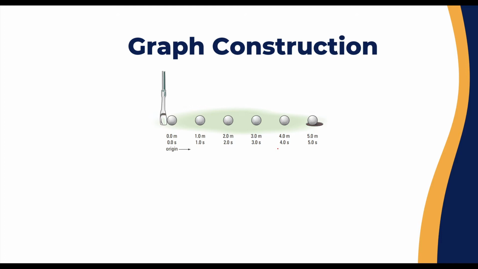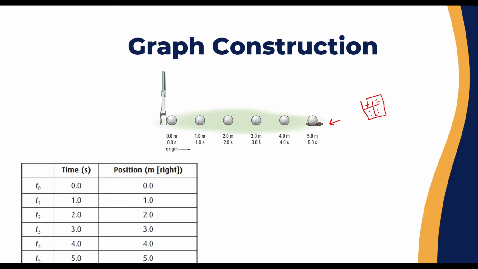We have a golf ball that we discussed before. It's going from 0 meters to 5 meters at certain time stamps. It's going from 0, 1 second, 2 seconds, 3, and 5 seconds, and so on. Now, the first step we take from the graph is to build a table. And that table represents, in this case, if we're talking about velocity, time and position. Then you will be able to draw that in a graph in the XY direction.